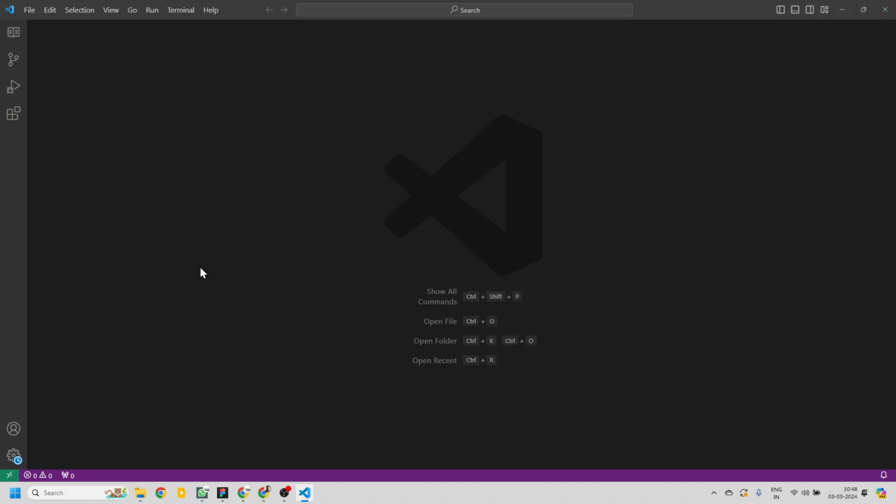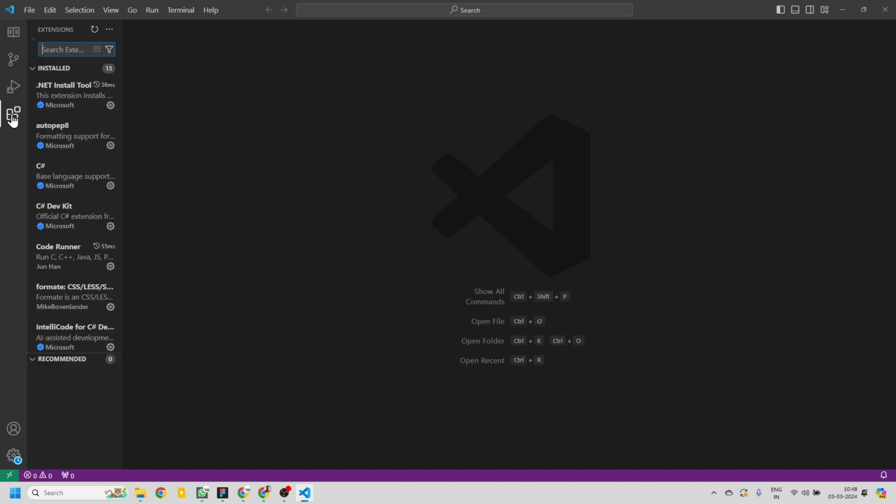in the Windows. Below you have the settings and then your account. You don't need to create any account here as of yet. We can just start with vanilla VS Code, like absolutely nothing. However, I would advise that you download and install a couple of plugins. You don't have to go anywhere else, just go to the Extensions. And then the first thing you have to install is Live Server.